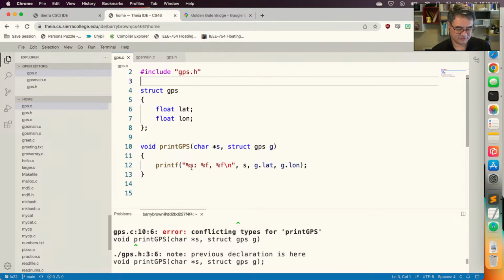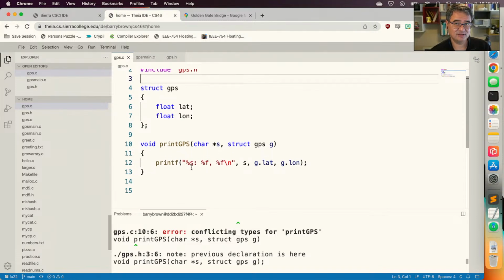It doesn't have to know that for a function, because functions are kind of self-contained units of execution. All it needs to know is what are the types of the parameters. It doesn't even have to know the names of the parameters, because again, when it passes values into a function, it's going to push onto the stack the parameters, and it needs to know how much space to set aside for each one of those parameters.